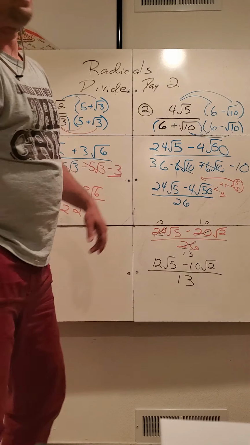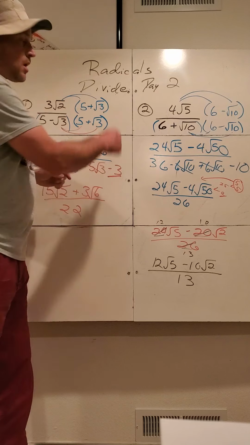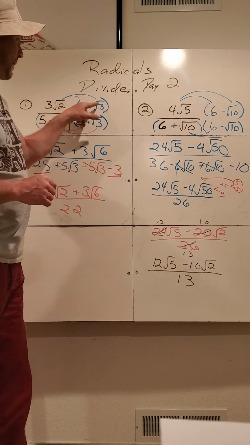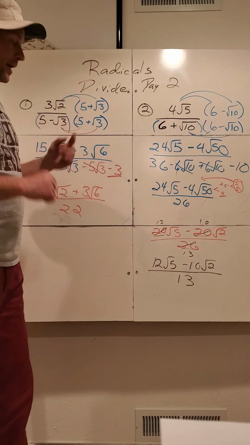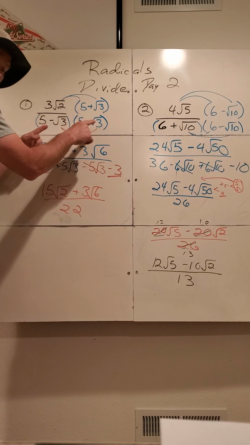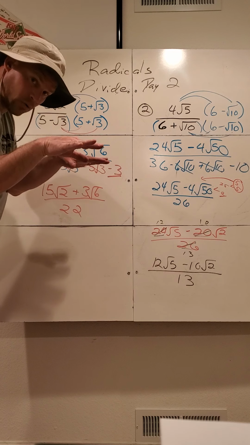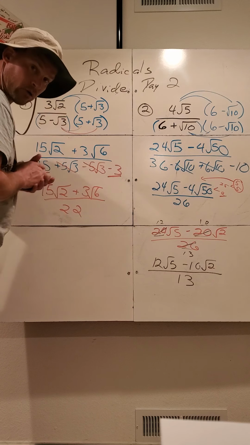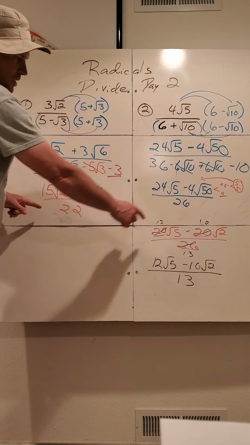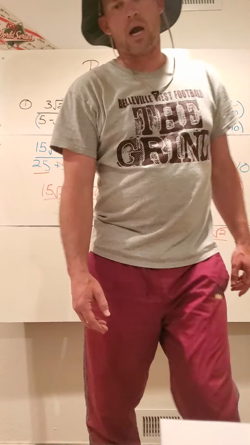So to recap, figure out the conjugate. Multiply the top and the bottom by that conjugate. At the top, you have a distribution problem. At the bottom, you have a double distribution problem. When you do the double distribution, the middle two terms should come out to be zero pairs. The last term should come out to be a whole number. It will always come out to be a whole number. Combine like terms, simplify the whole numbers if you can. Signed, sealed, delivered.